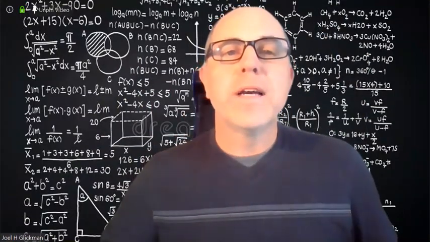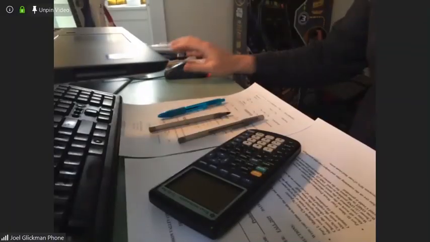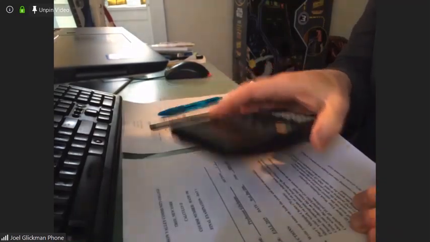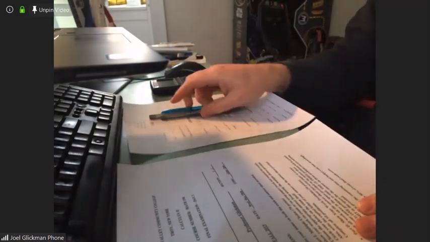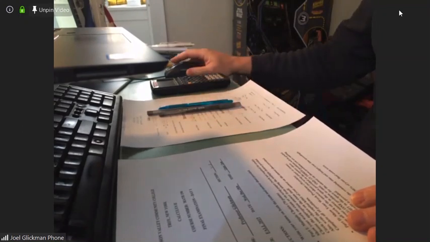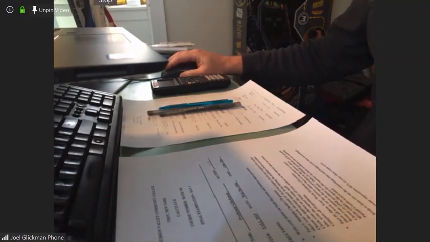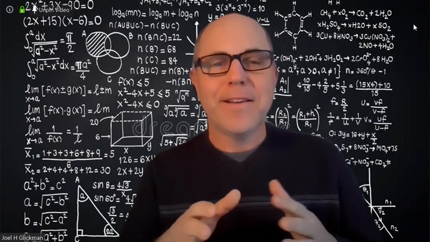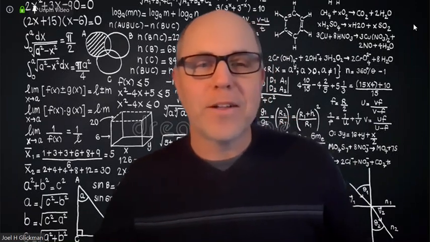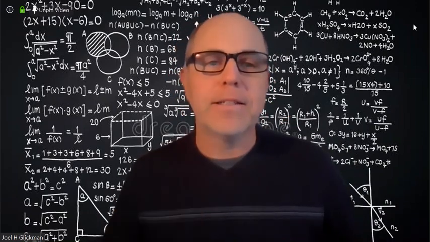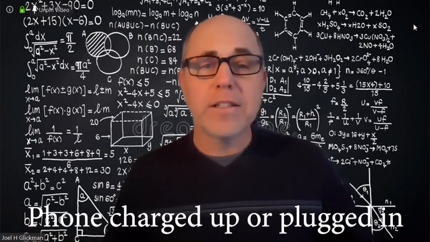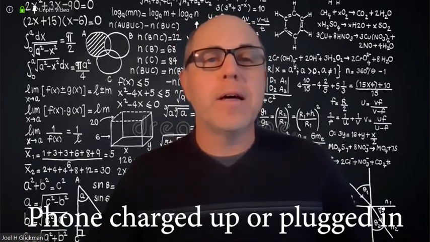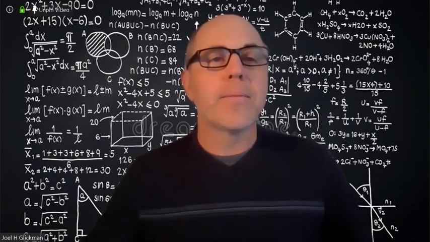Here, I'll switch over so you can see. It's going to show exactly the same shot. So if you take a look down here now, again, you can see my calculator, my final exam, my formula sheet, pen, pencil over here, and that's what it should look like. So again, if you need to use your iPhone, there is a way to do that, but you're going to have to prop it up on an object, and it does have to be tilted down a little bit. So that requires leaning it, basically. So once you start the final exam, we'll discuss that. We'll get that shot set up so that it looks correct.